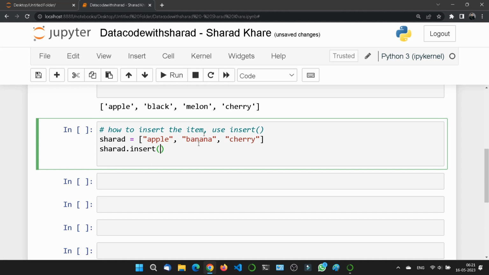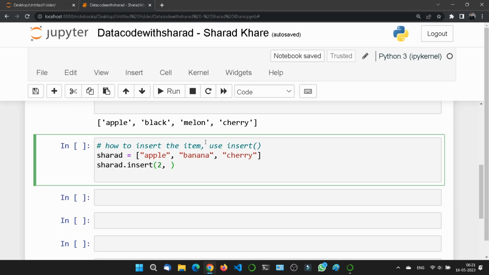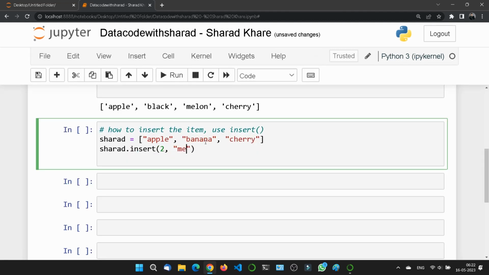I just want to add in between banana and cherry. As per the index position, it's 0, 1 and 2. This is position 2, right? So I want to insert at position 2, so simply I'll write 2. Then what item do I want to give? I want to give melon.